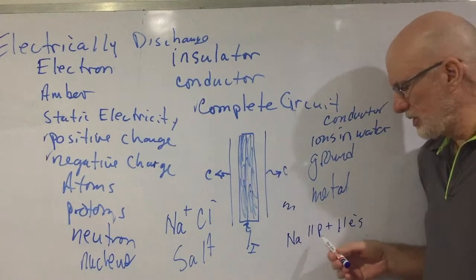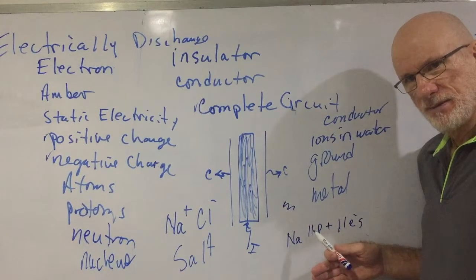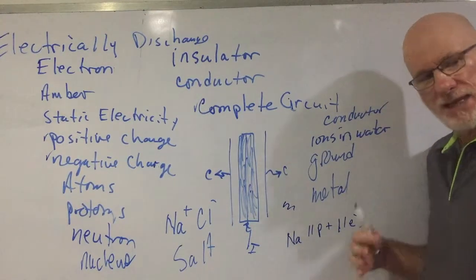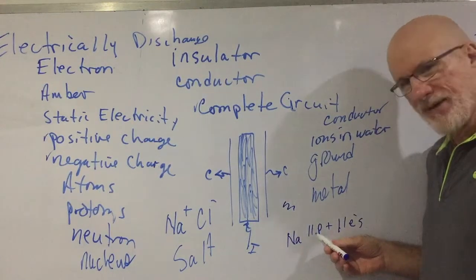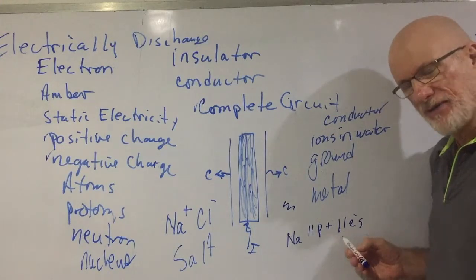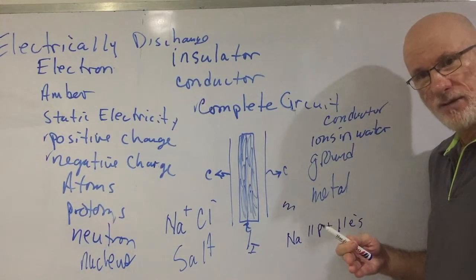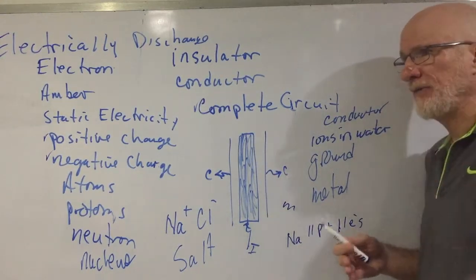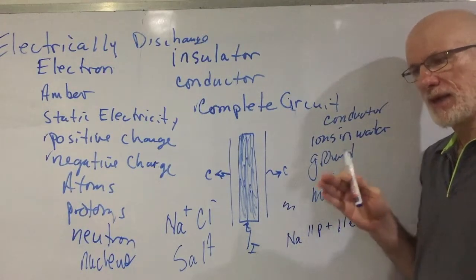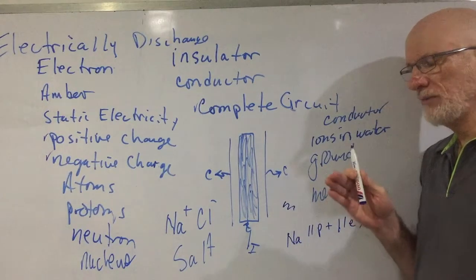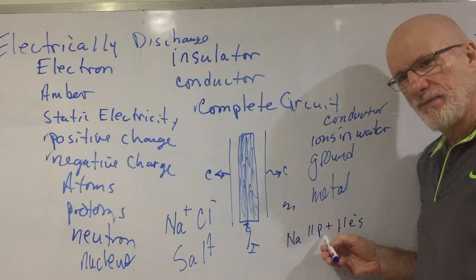Each proton has a positive charge. Each electron has a negative charge. So if I have 11 protons and 11 electrons, it's going to have a neutral charge, correct? Now, if you look at a periodic table, this is going to get a little confusing. Sodium has an atomic number of 11, the number of protons, right?